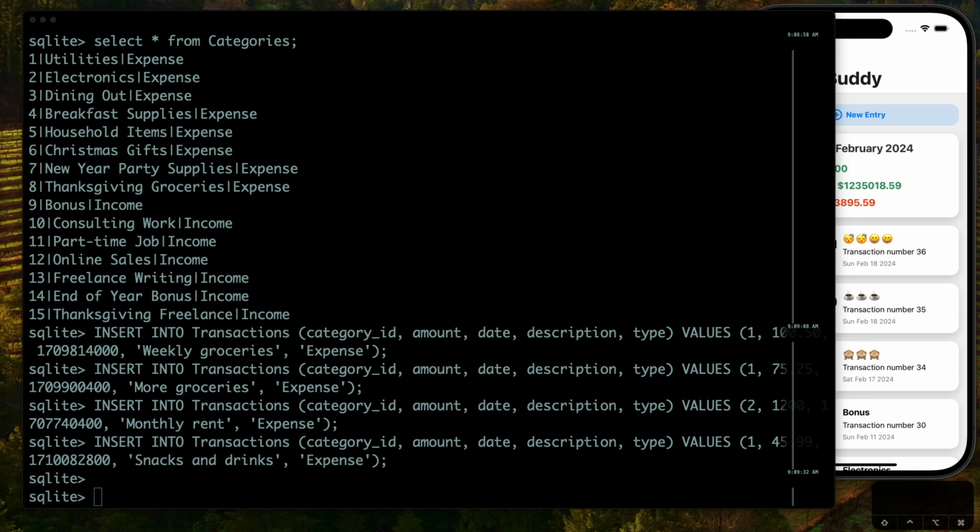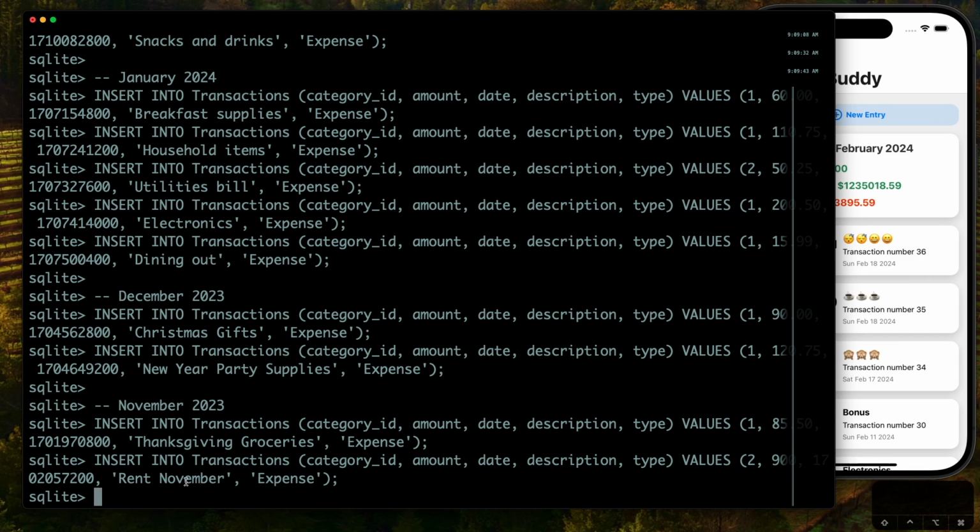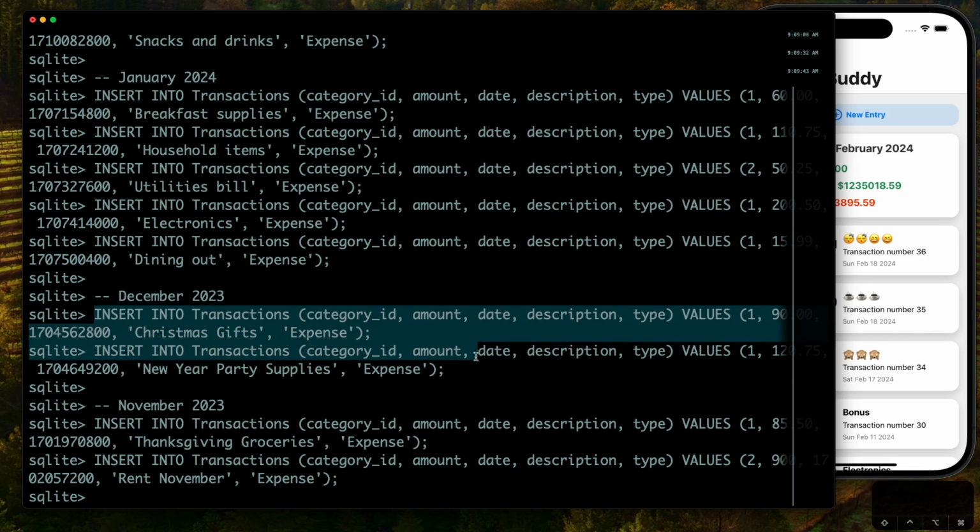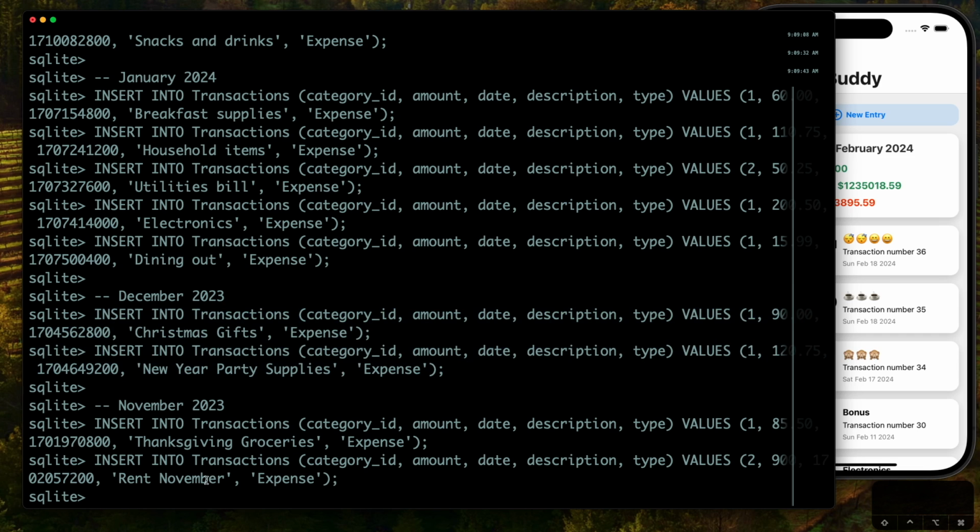Then I'm going to keep entering more data here. I'm going to be adding some January. As you can see here, this is going to be breakfast, expense, and this is how we can start adding some data. Once you are done adding data, just to double check this, say select all from transactions.